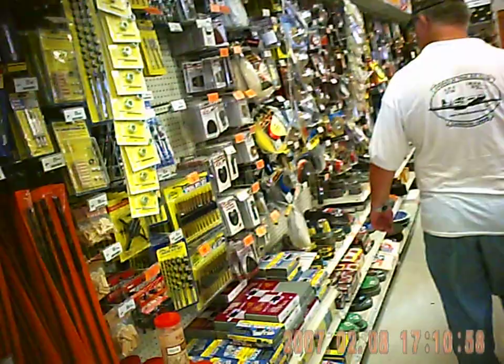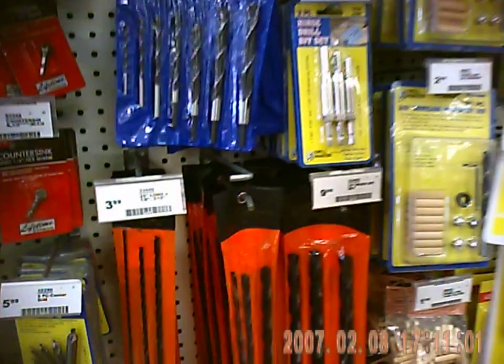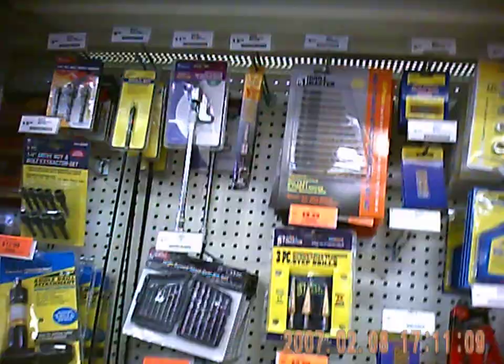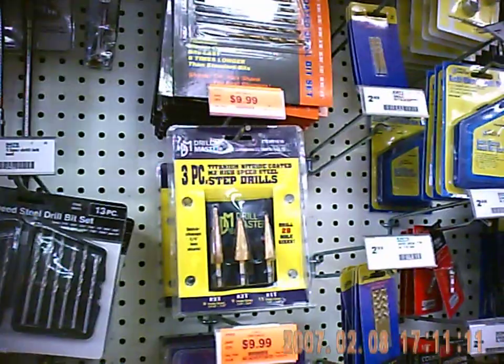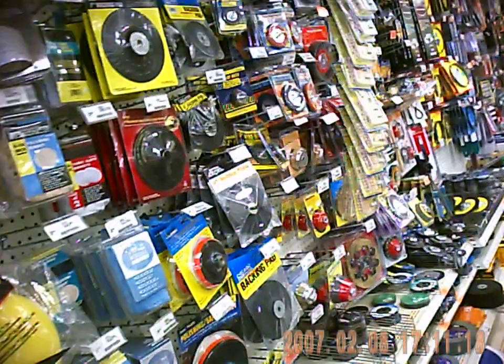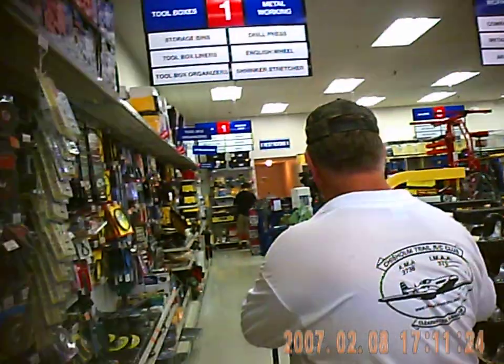Man, long old drill bit. Here's them step drill bits, people. I love these things. They're awesome. Cut holes and man, they just keep going. They ain't done yet. Indeed. We can get this. I'll go around.